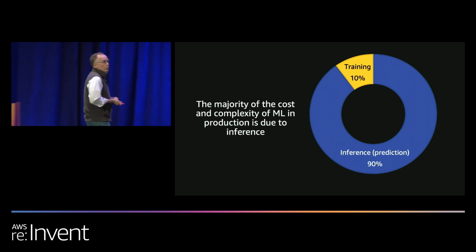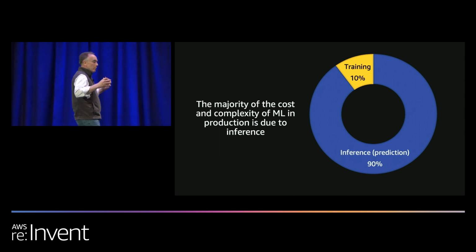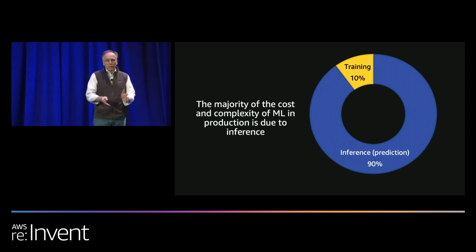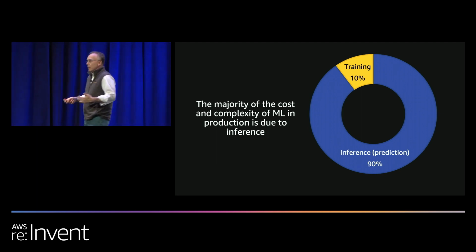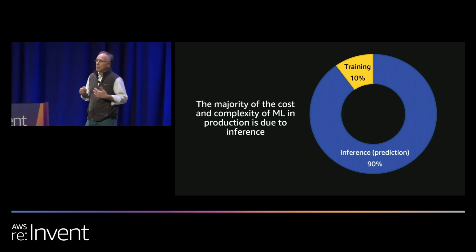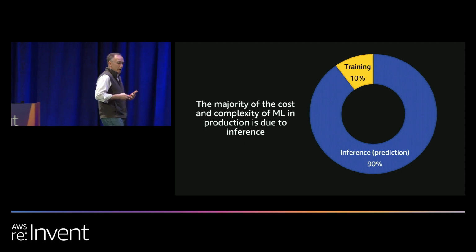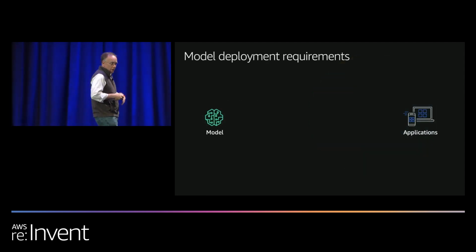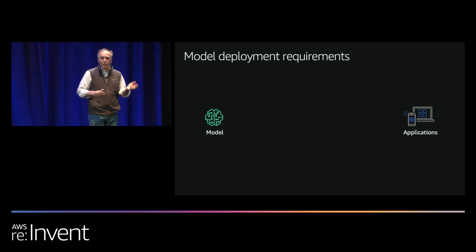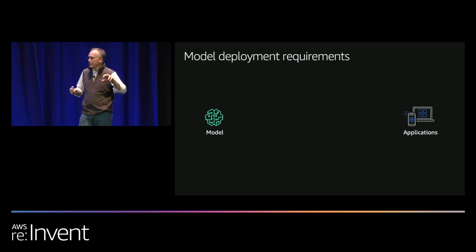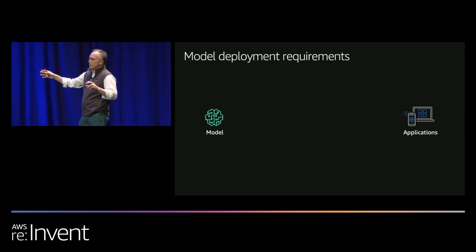You might think training is really expensive because maybe it's a distributed training, it's using a lot of GPUs, but when it comes down to it, a lot of the inference is going to be 24/7, right? So you're making predictions on demand. That can add up and become 90% of your ML cost. So you've got teams that are building models, and guess how much a model is worth if it doesn't make it to production?